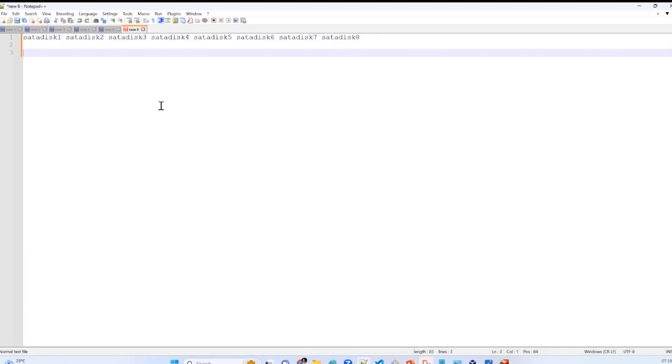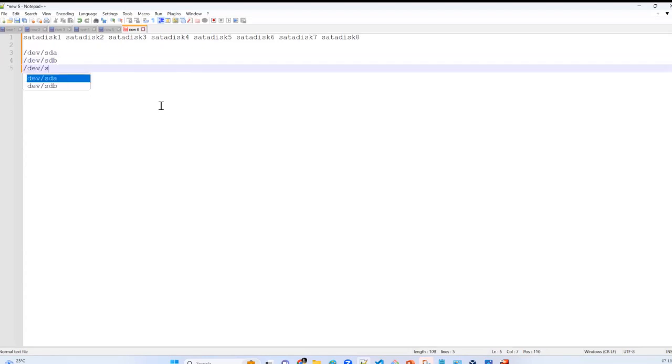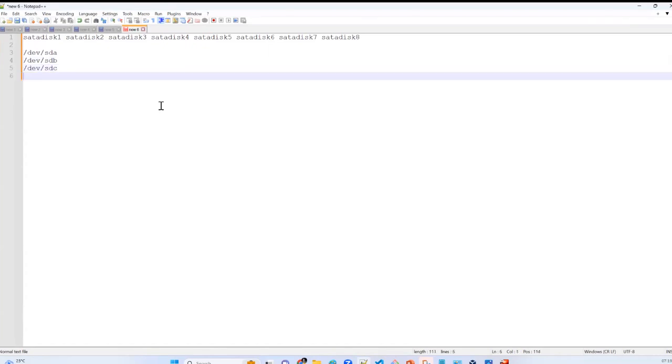So guys, tell me, the first SATA hard disk naming convention will be under /dev. The hard disk information will be available under which directory? The /dev directory. So SATA disk 1 is nothing but a. Very good. The second hard disk is /dev/b. 2 is nothing but b. 3 is nothing but c, /dev/sdc. D is /dev/sdd.